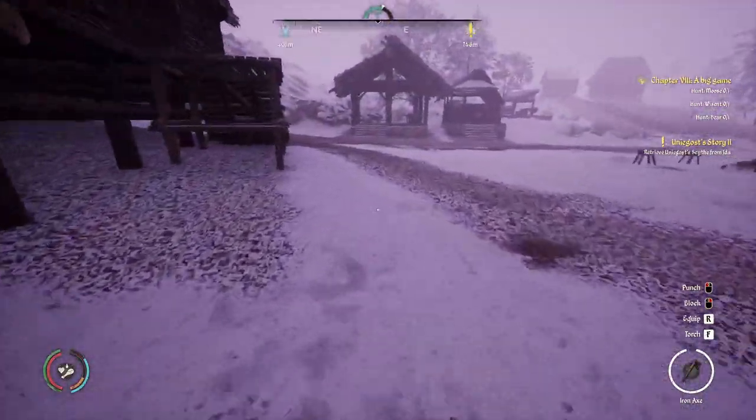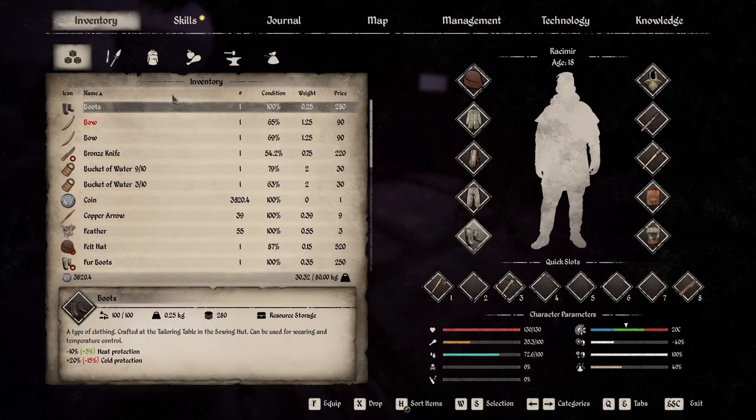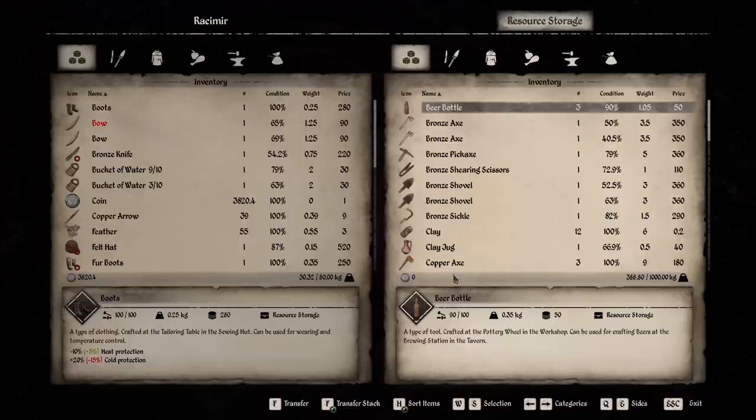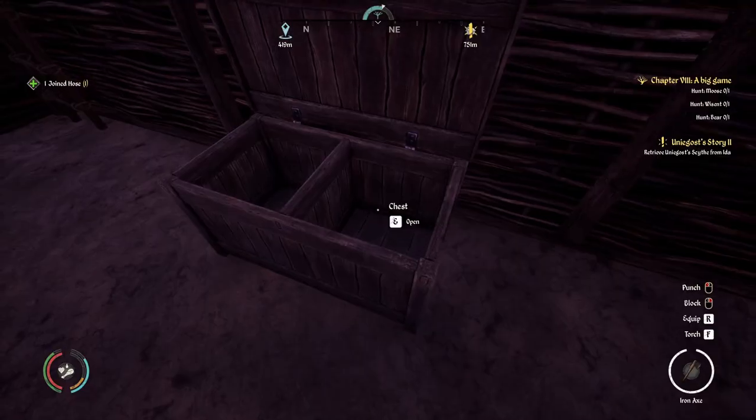I thought I had a different pair of pants that I could sell. Let me double check here. No, I must have accidentally put them in here, maybe. Yep, there they are. I was going to sell those joined hose.